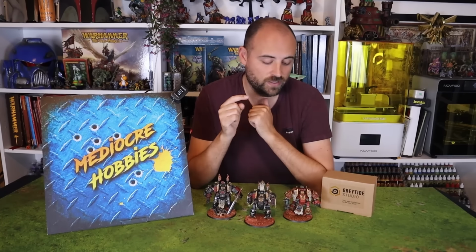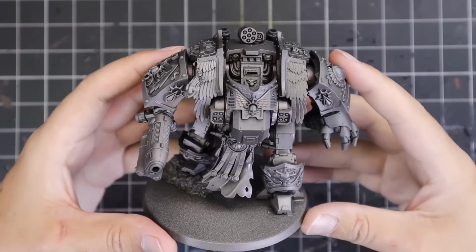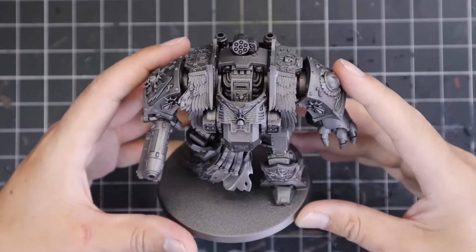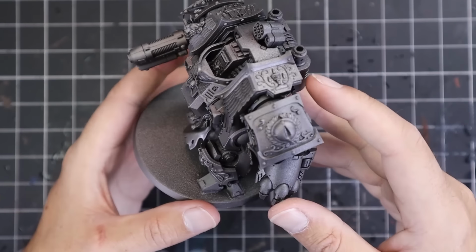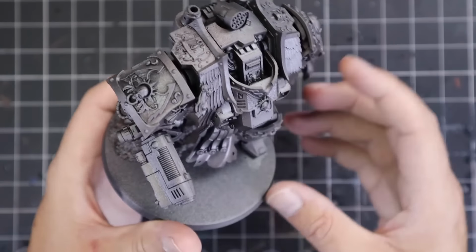Okay, without further ado, let's dive in and show you how I got this Dreadnought done. So this is the Dreadnought all built and ready to go. I've already sprayed it black and then sprayed it with a dusting of Leadbelcher. It's my preferred starting point for most Dreadnoughts, as it gives the under chassis a nice coat of silver already. It means you can build up all the flat colors straight away and then shade the whole thing. And it's just a much easier way of doing it.